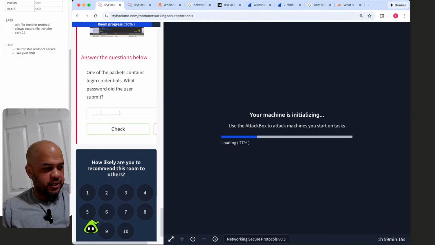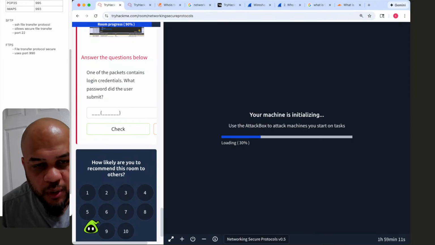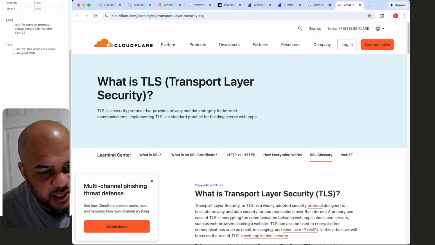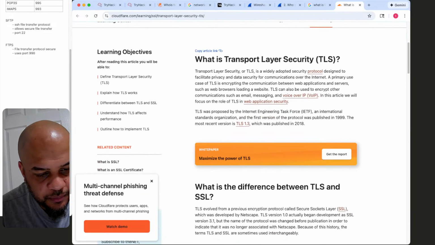Taking a minute for the machine to initialize, so we'll hang in there with it. But I do want to read over TLS, the transport layer.